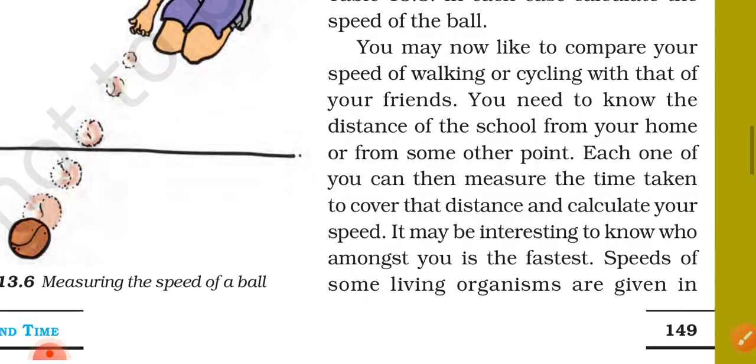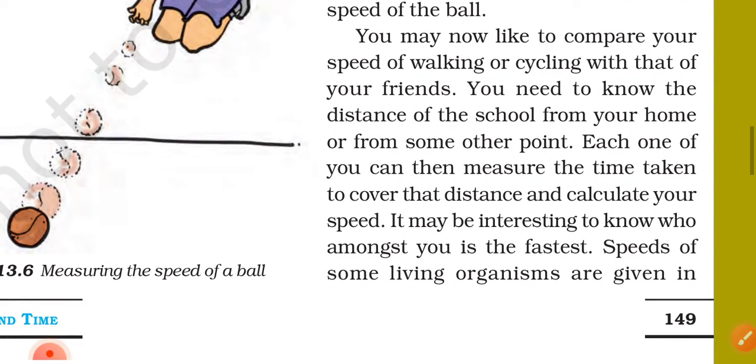You may now like to compare your speed of walking or cycling with that of your friend. You need to know the distance of the school from your home or from some other point. Each one of you can then measure the time taken to cover that distance and calculate your speed. It may be interesting to know who amongst you is the fastest.